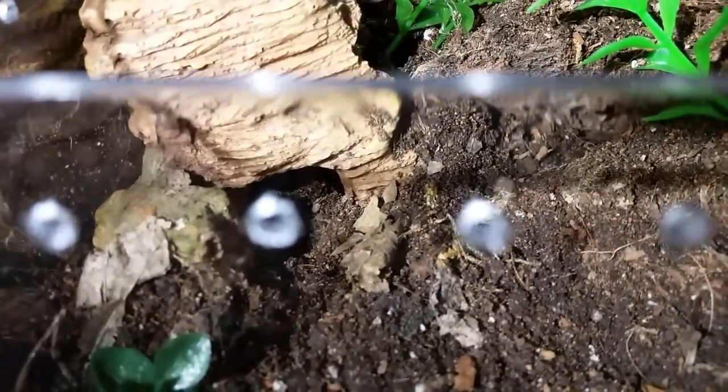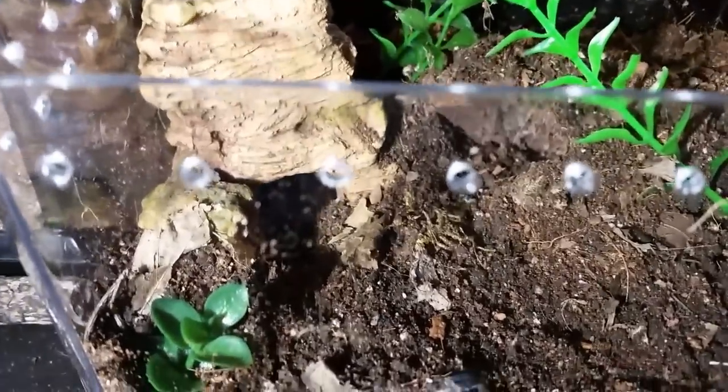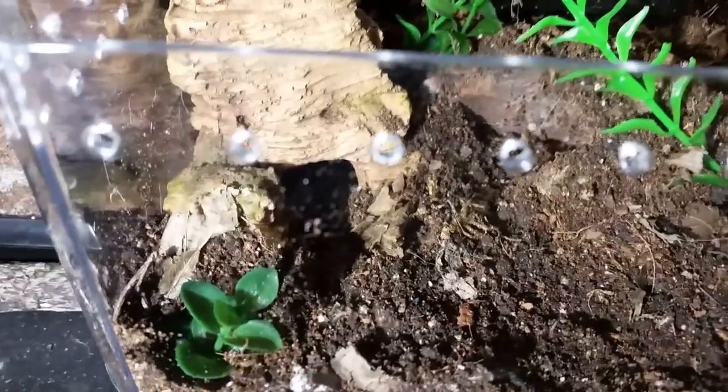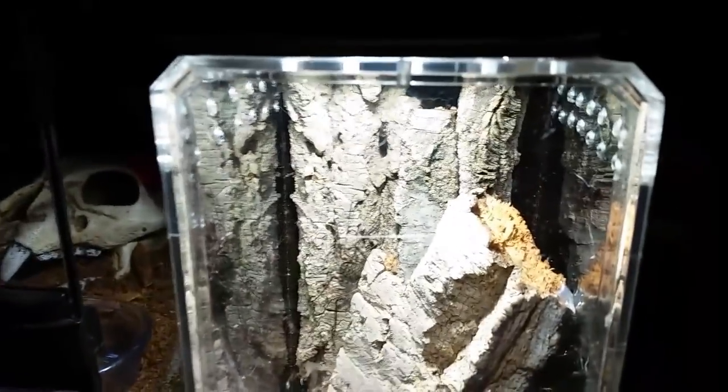Let me show you the next one. I'm going to get these guys in here. Hopefully, I'm going to start working on it right after I get done filming these next couple things. And hopefully, you'll be able to see the little ones in here. Next up, I got some glue inside the cover there. I'll have to get that off.